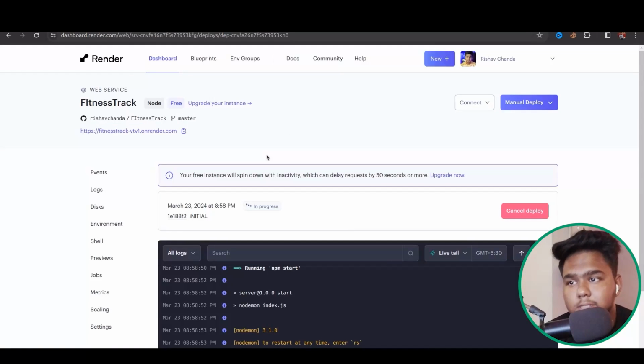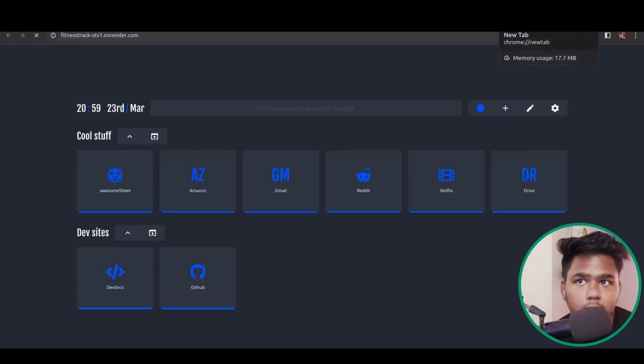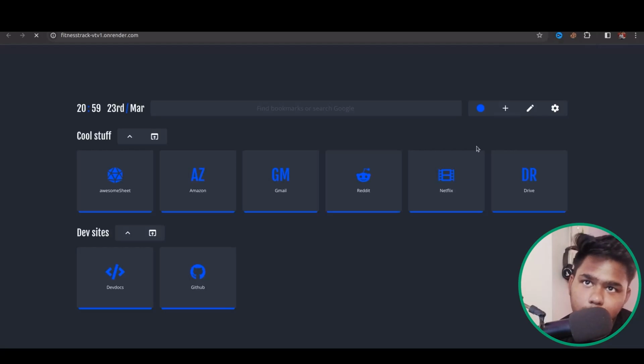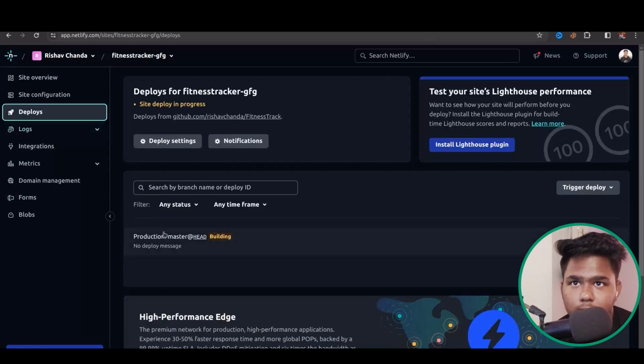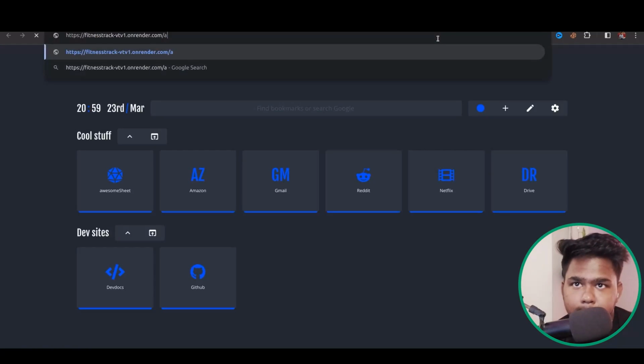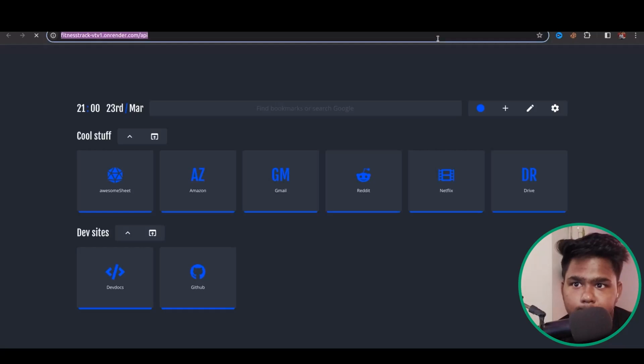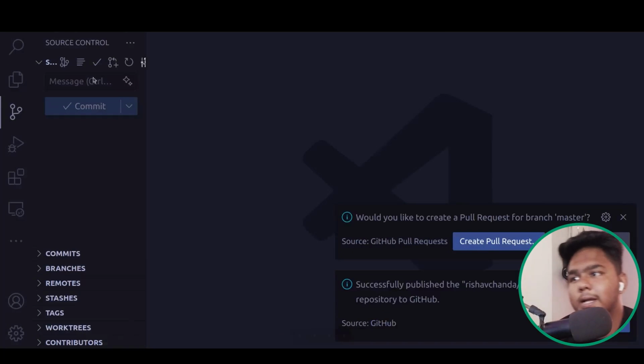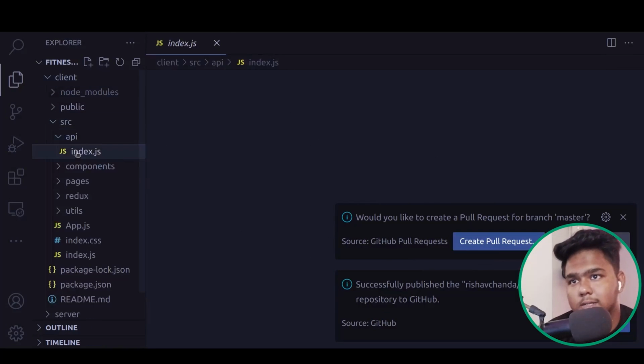Meanwhile in the backend, in Render, you can see our MongoDB is connected. So if you open this one, it will be rendered basically. It is taking some time, but it will be rendered. And on Netlify our deploy is in progress. Okay, so in the client let us update this API and push it.